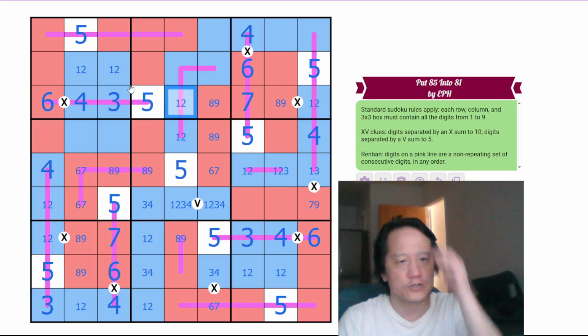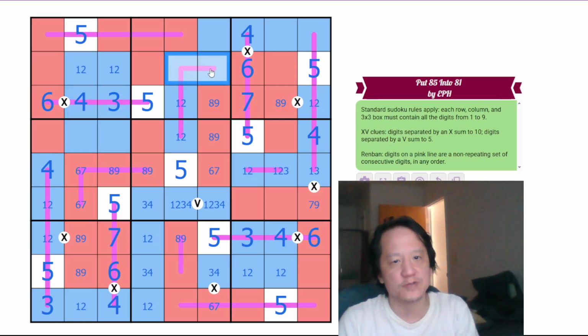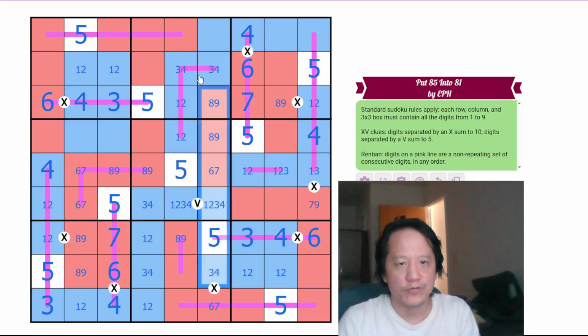This has to be 1 or 2 because we have 3 or 4 in the row. That leaves us a 3, 4 pair. We have a 3, 4 pair in column 6. That eliminates 3 and 4 in the rest of the column. So no 3, 4 there. No 1, 2 there to add up to 5. That leaves that as 1, 2.